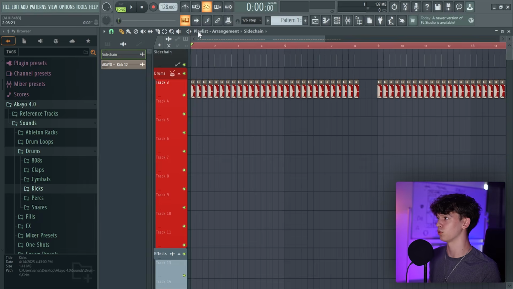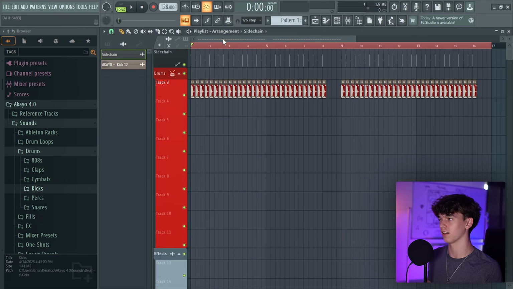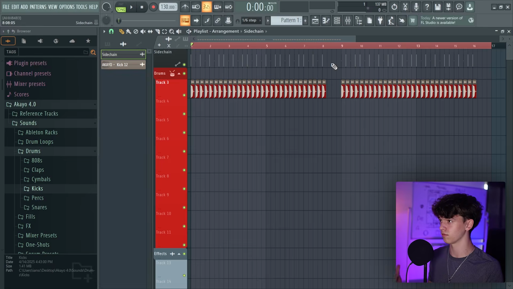Oh yeah, I totally forgot, we need to set our BPM. By default, in my default project, it's set to 128, but we can set this to anything. I think we might as well just set it to 130, just because why not? 128 is pretty typical house tempo. That's like the average, but 130 is slightly faster. So let's just try it.